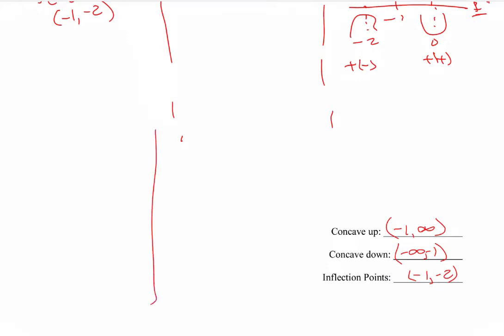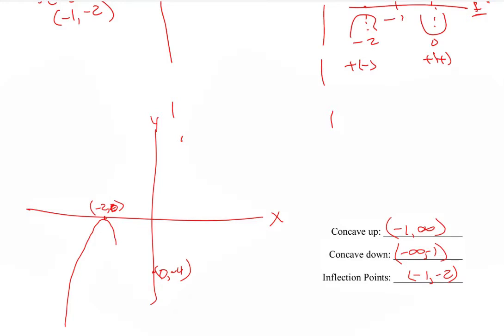And if I put all this information that I've gained, x and y, together, then what I have is the point negative 2, 0, and the point 0, negative 4. And so my graph is going to come up like this, curve here, and then about right here, it's going to start becoming a smile, and it's going to come down, and then it's going to keep smiling.